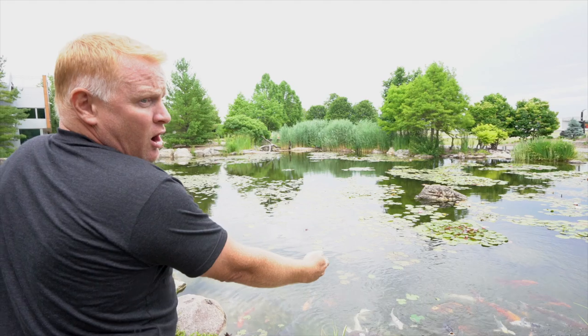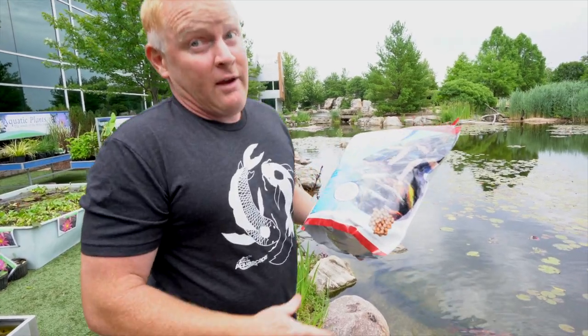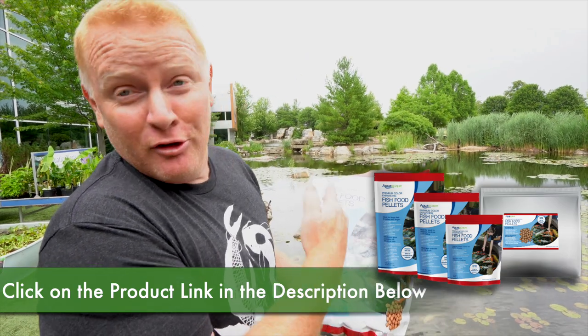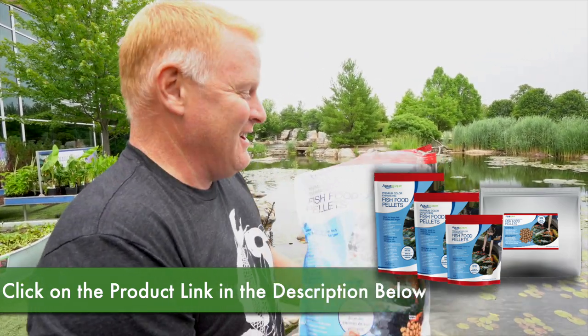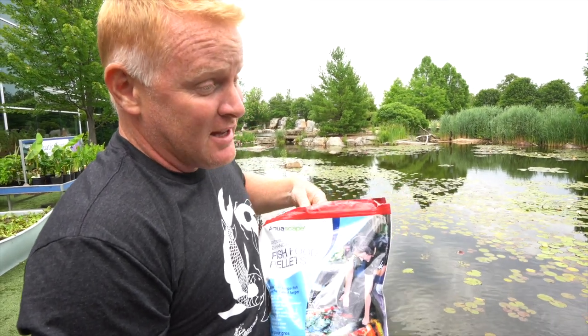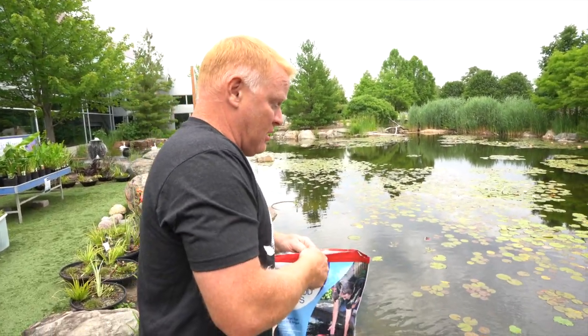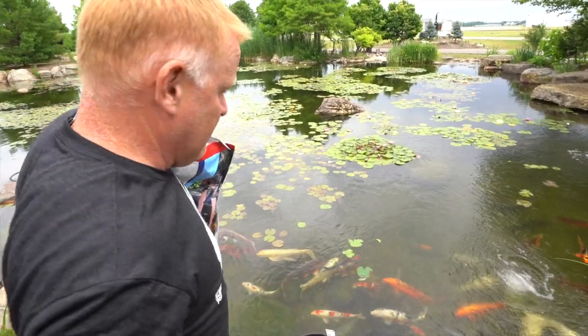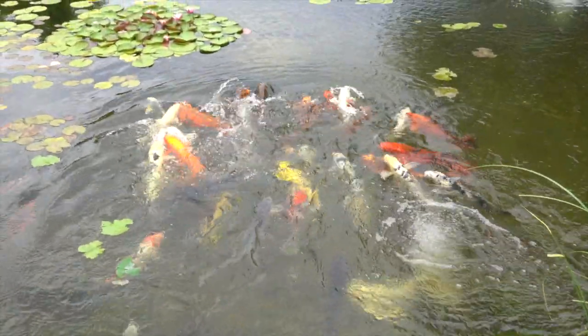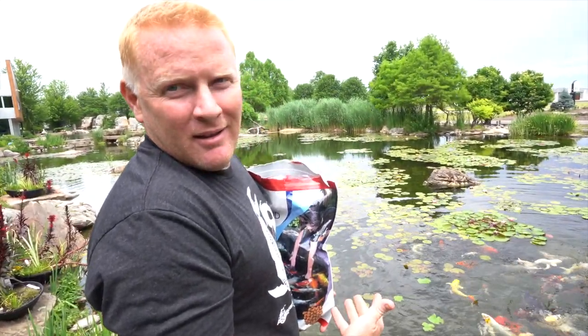It's a great place to interact with our signature pond. You can see the fish are always waiting to be fed. So when I feed my fish, I like to use Aquascape's premium color-enhancing fish food pellets — no, but really, it's awesome fish food. The fish love it, and the color-enhancing stuff really brings out the colors in all the fish. But watch, this is my favorite part. Why wouldn't everybody want a pond? That's just fun. That'll be enough today.